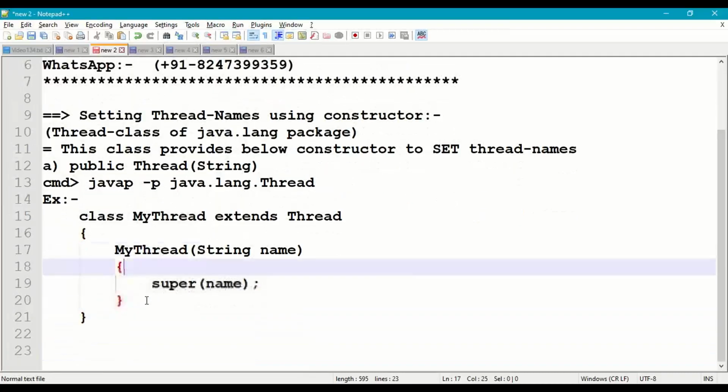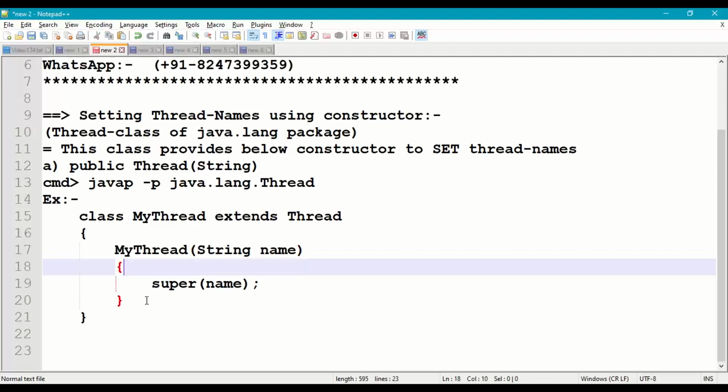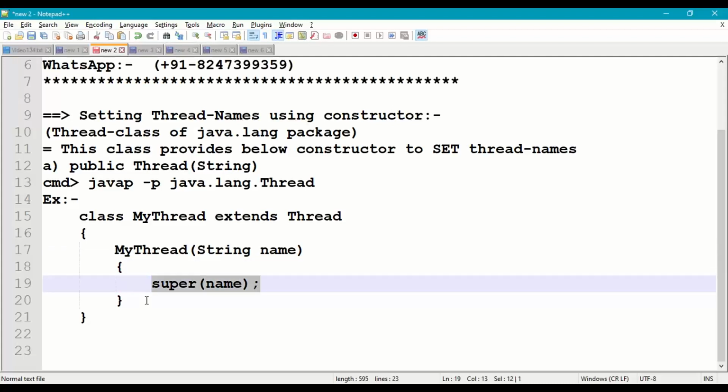So in our thread class constructor, if we call the base class constructor with a string as parameter, that will become our thread name.